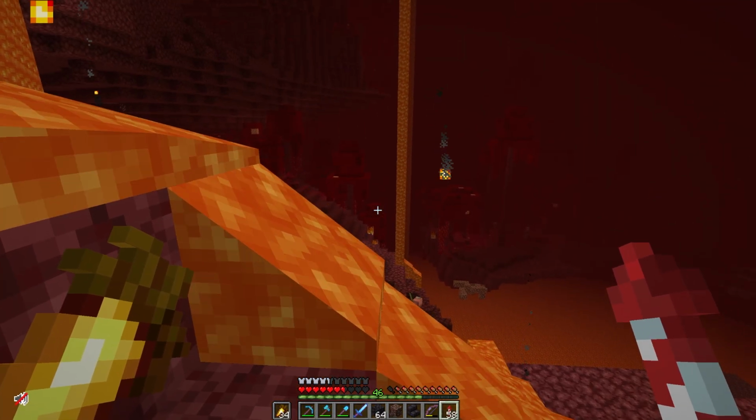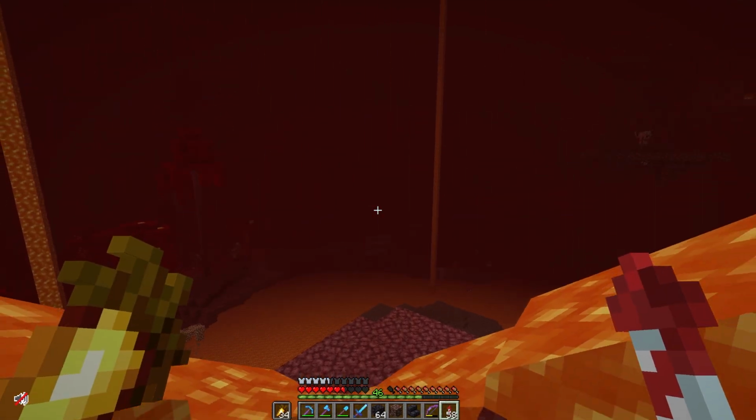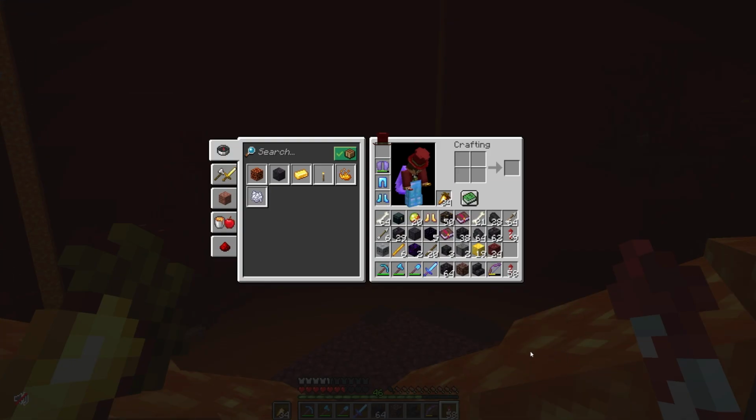And as you might expect, I am lost in the nether, but don't fret, I've got some treasures. That's right, we came here for 3 wither skulls and we got them. Look at those beautiful things. And we got some other stuff. We got some gilded blackstone, we've got a lodestone and an ancient debris, our very first one.